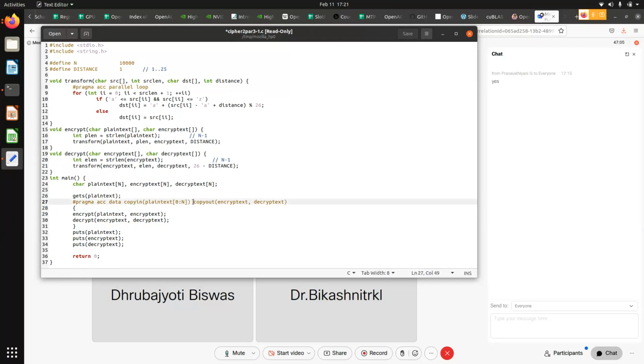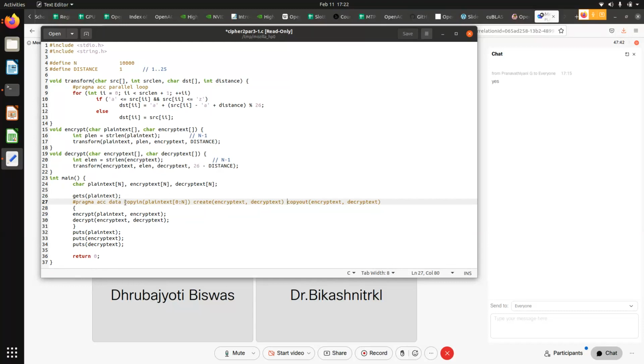So one additional thing which we can do here is to create these. Right? So create again the same two character arrays on the GPU and then copy those out at the end of the block. Right? So that is going to be helpful to us. Okay, so that part seems to be all right. Any other changes we would like to do to the code? For example, can we use collapse here? Can we use styling here?